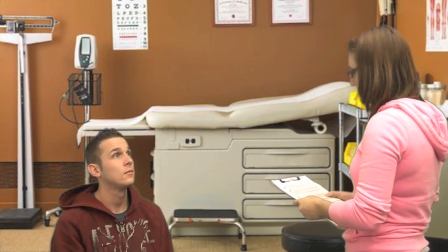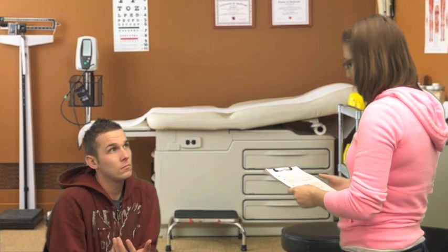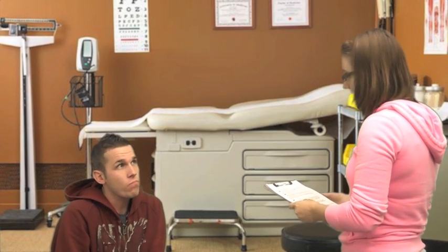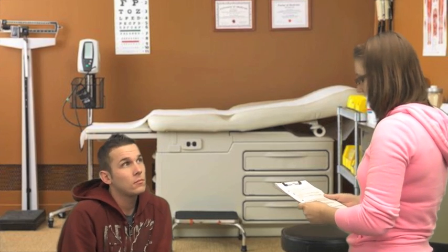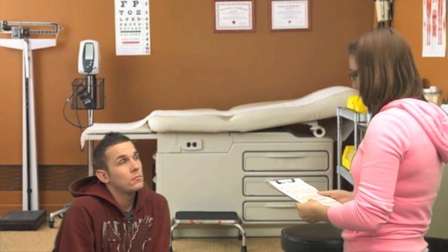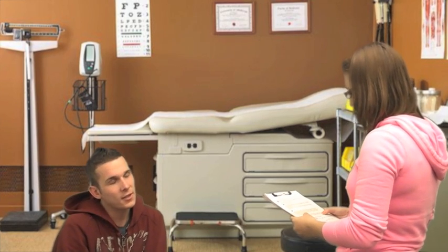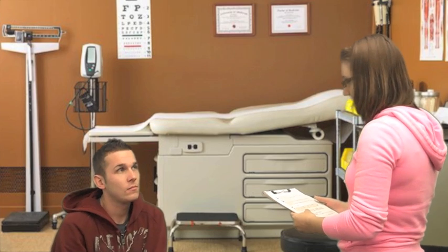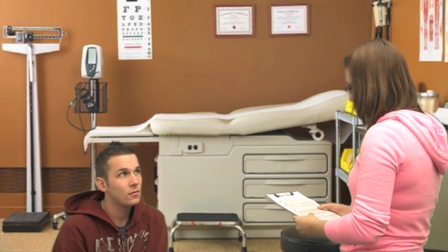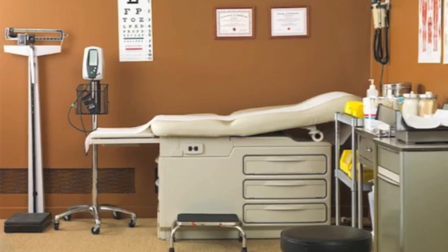It looks like you do have tennis elbow. And that is a painful condition that is caused by the overuse of the elbow. It is an inflammation of the tendons that join the muscles on the outside of the elbow, which is why you're having pain there. And this is caused by the repetitive motions that you make when you play tennis, for instance. So what you're going to have to do is give your arm proper rest by not playing tennis for several weeks, alright? Alright. And you can also take Motrin or aspirin to reduce the swelling and the pain. Okay. And if your pain persists after a few weeks, I'm going to refer you to a physical therapist. Sounds good. Okay? Thank you.